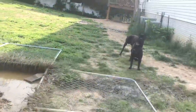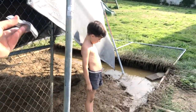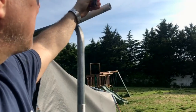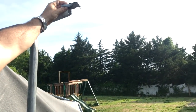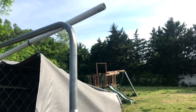If you're going to push it, you want to push it on the pole. This right here is the same kind of bracket that goes there, except these go to keep these attached to the pole. So it's basically like that. One goes on the bottom, one goes on the top, and it keeps this so that they have shade, which is very important, all right?